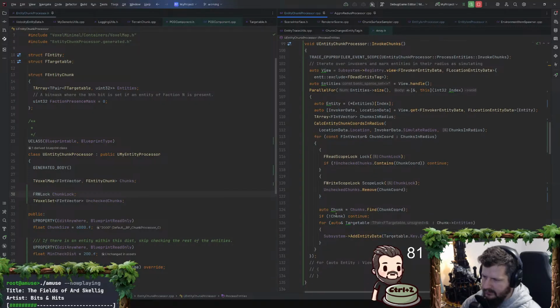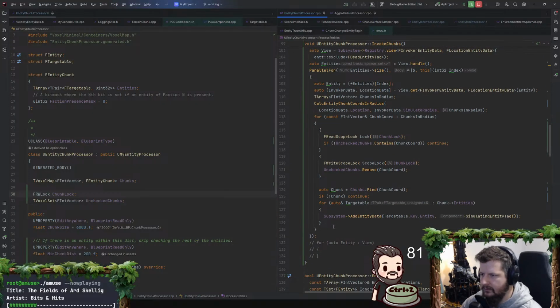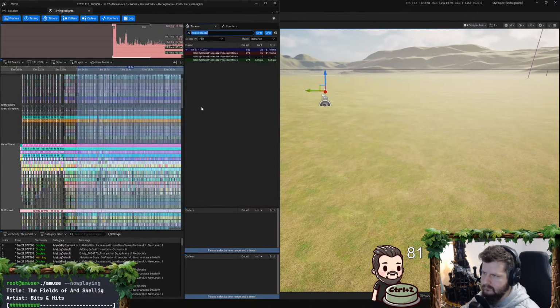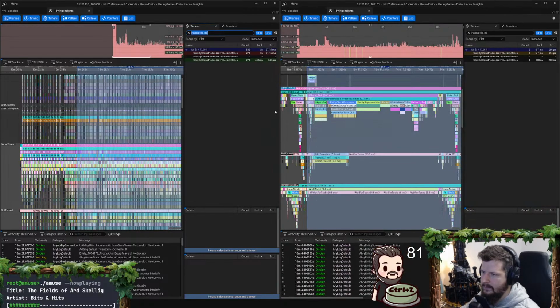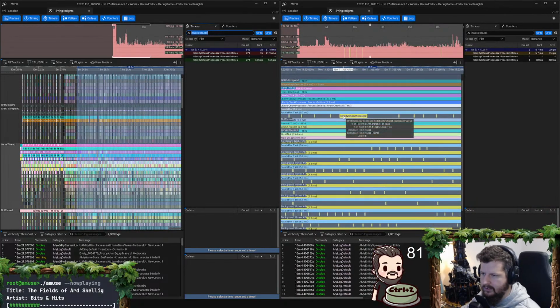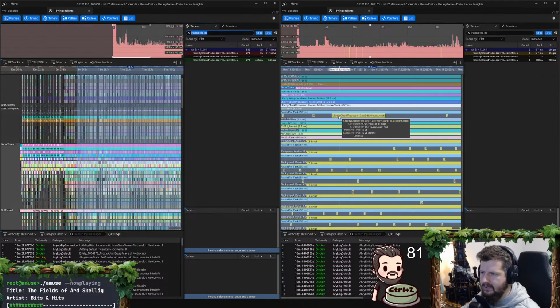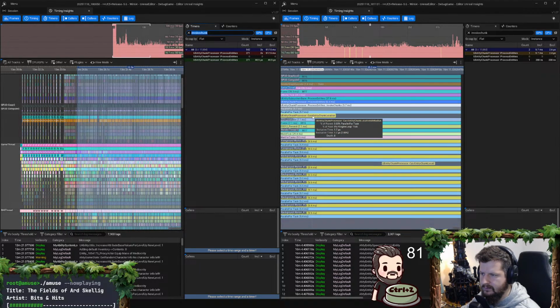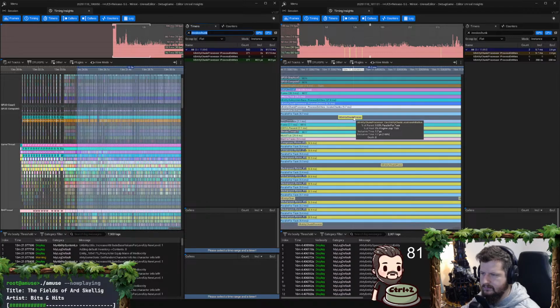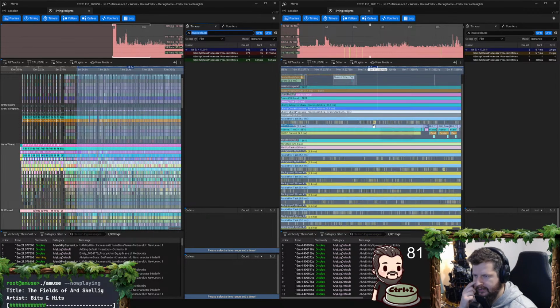So basically what I need to do is I need to not iterate over additional chunks. That's the main bottleneck. And right now, 45 microseconds. God damn. It's so shitty how sparse this processing is.